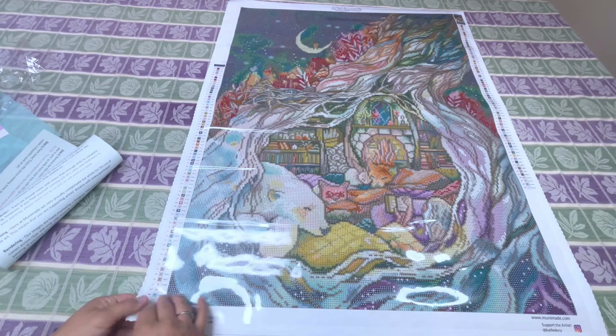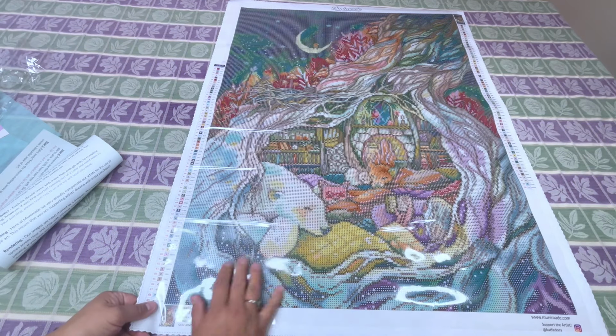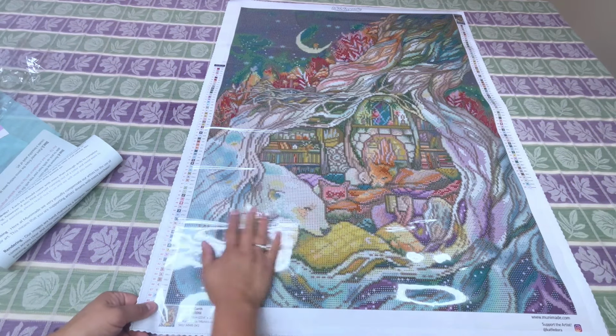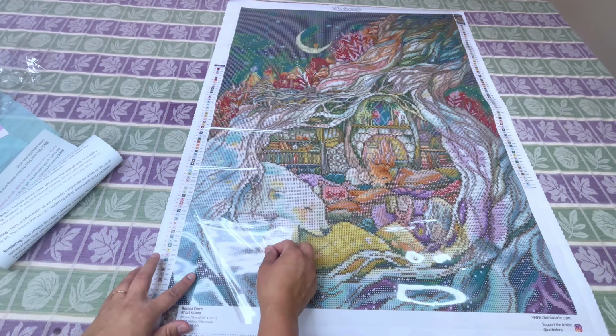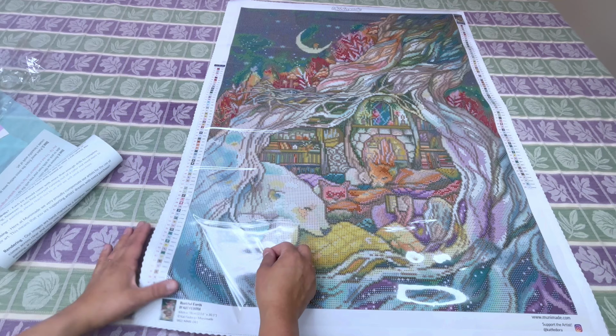They're both in rounds, but the other one is from Jaded Gem Shop, so I really need a square one next. So I'm sure I will pick up another Munimade here or Jaded Gem Shop with a Kat Fedora. I am waiting for Jaded Gem Shop.